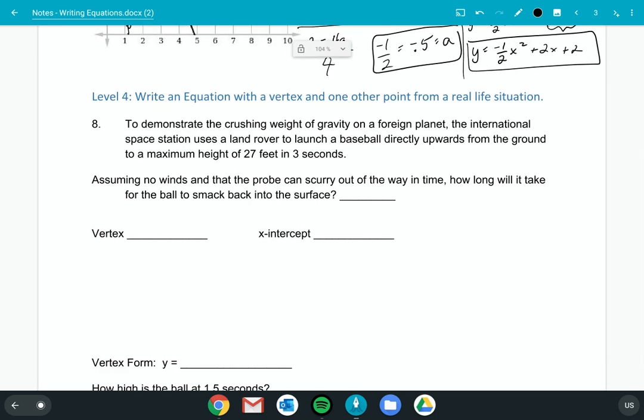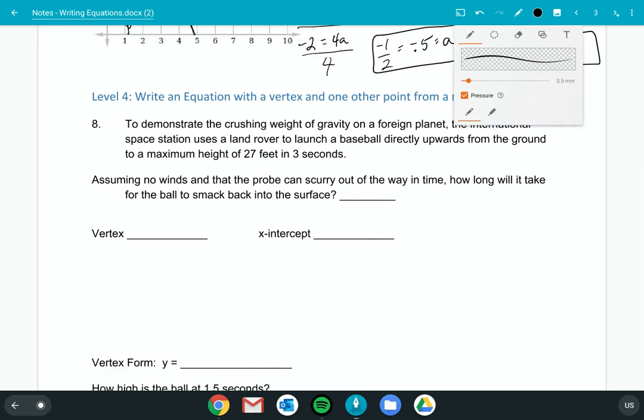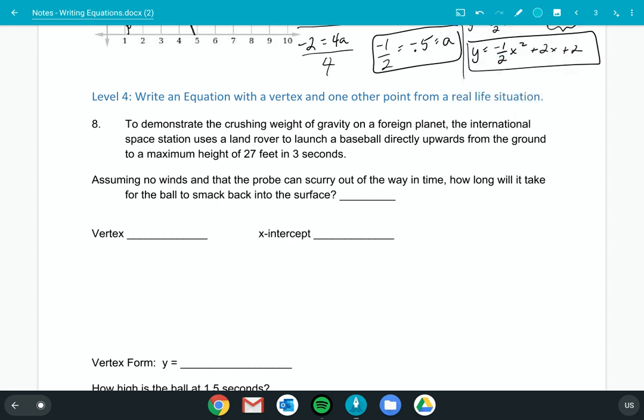So the last one, got to use some keywords here. Everyone's favorite thing, word problems. Now, the nice thing about word problems is they're really always going to give you the vertex by just a couple keywords. Because what we know in word problems is that my vertex is always my highest or my lowest point. So, some keywords that we want to look for is max/min. Okay. We always want to look for also starting point. Okay. Is what represents my starting point here? Or is there a point? Okay.